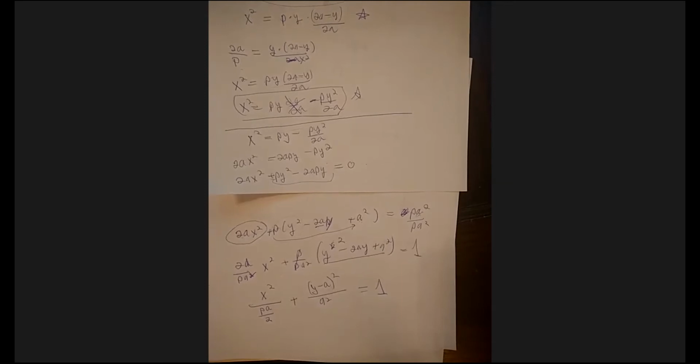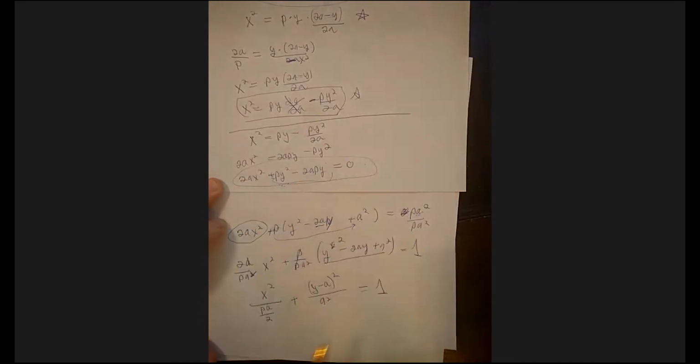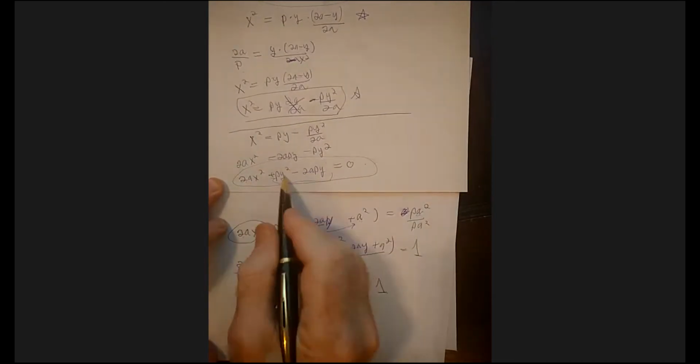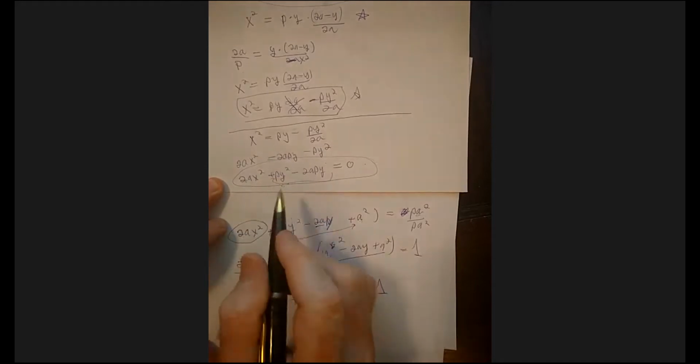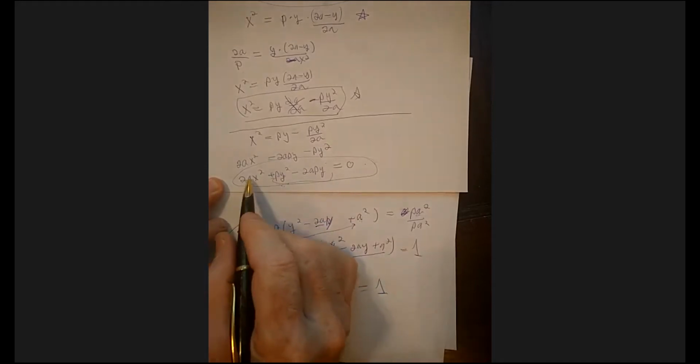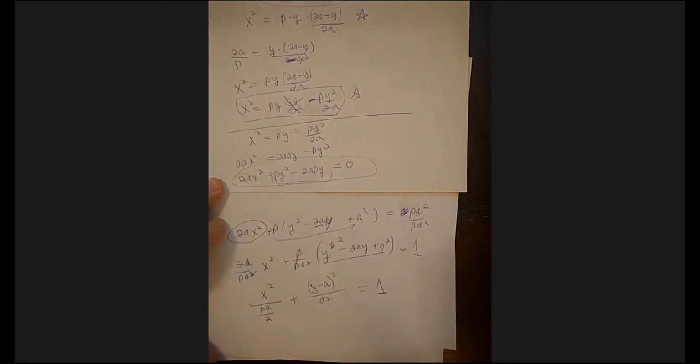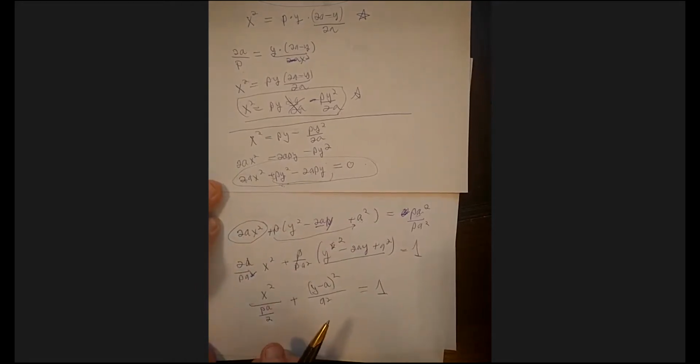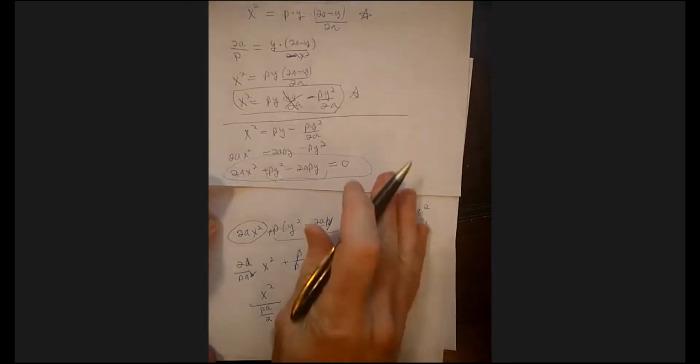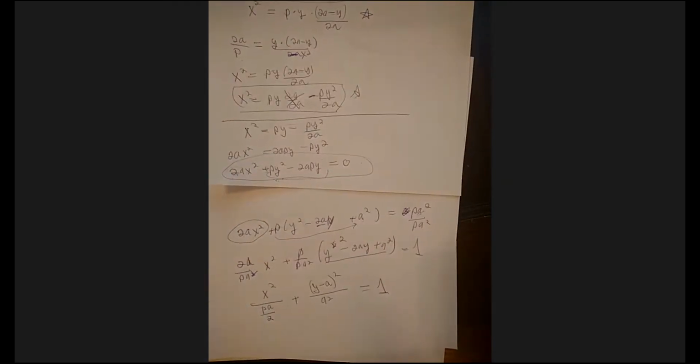And even here, once I got things to here, I knew I had an ellipse, because again, I had positive x squared and y squared terms on both sides. The coefficient of x squared is different than y squared. And I just said, oh yeah, this is one of those, you have to complete the square to get it into the square form. Okay, so that's kind of what I had in mind there.